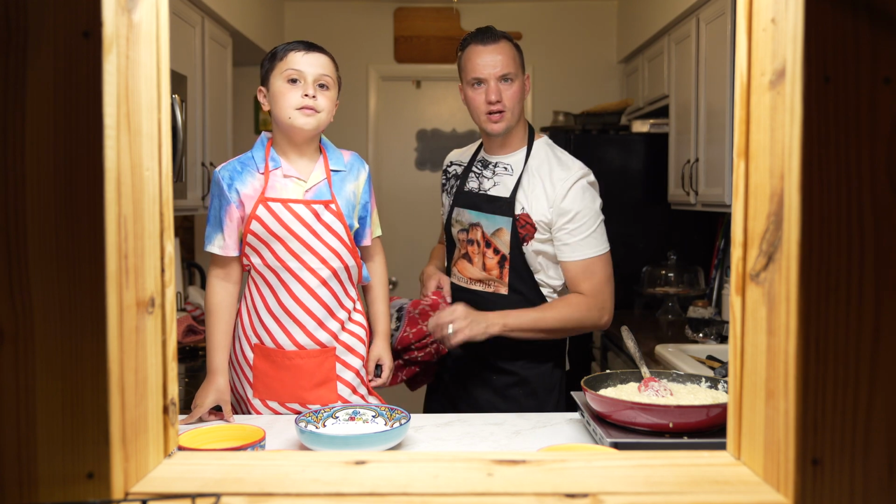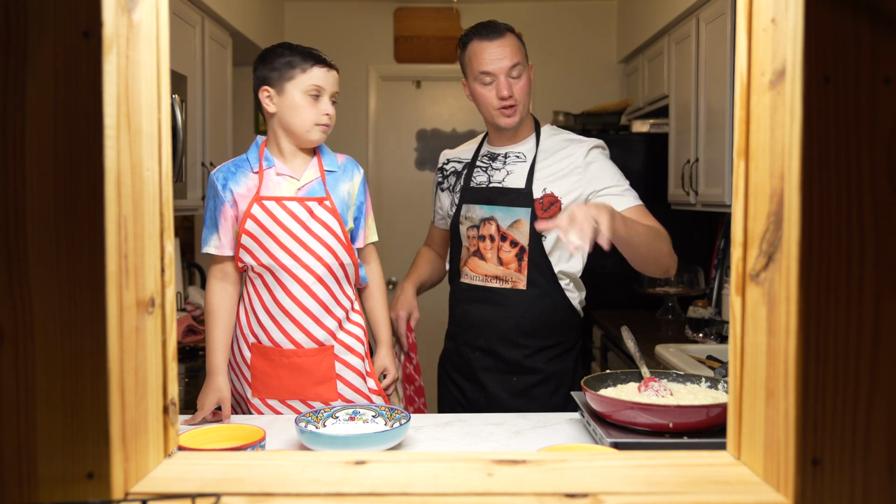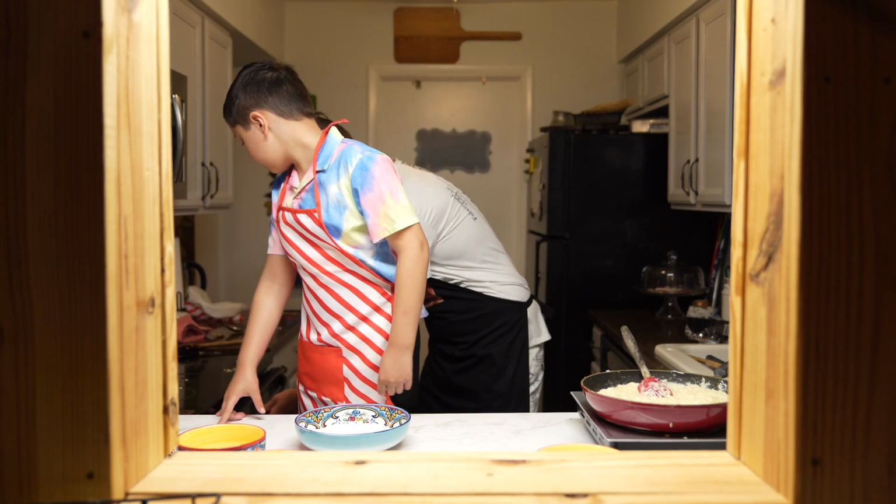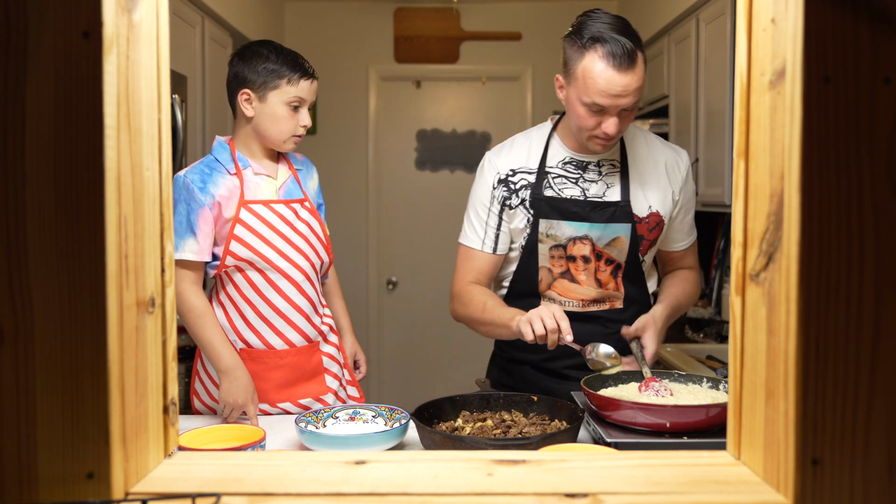So the steak is ready. We're gonna take it out of the oven with the mushrooms. Risotto and cheese is ready. Let's put it all together, buddy. We're gonna put it all nicely.